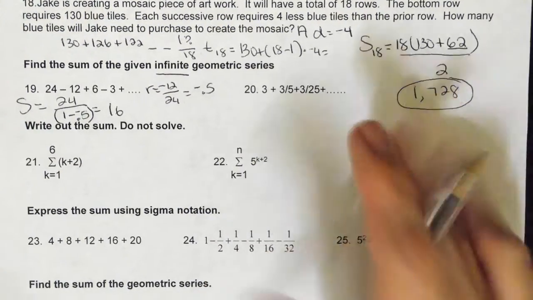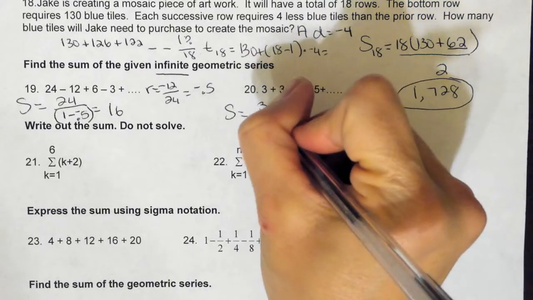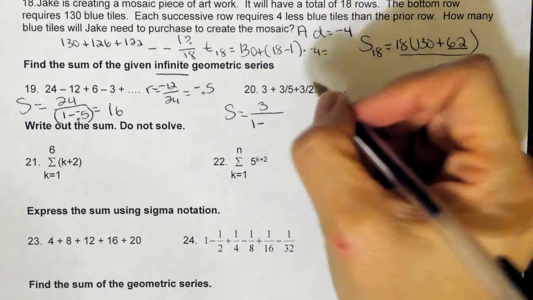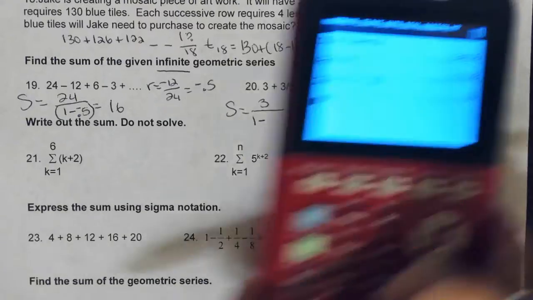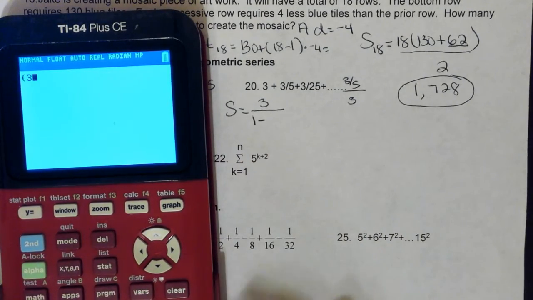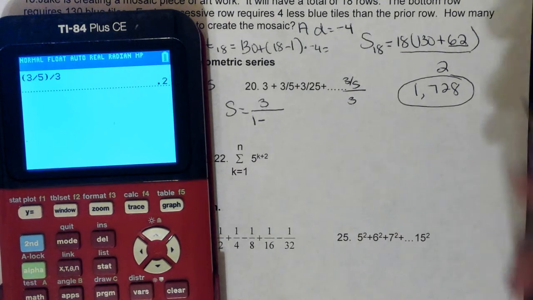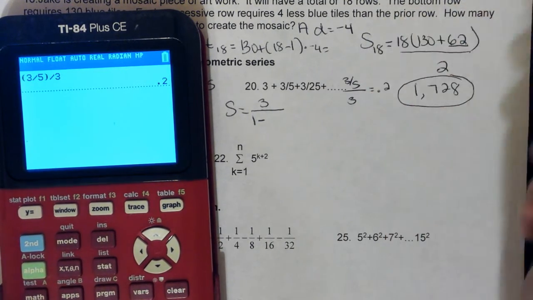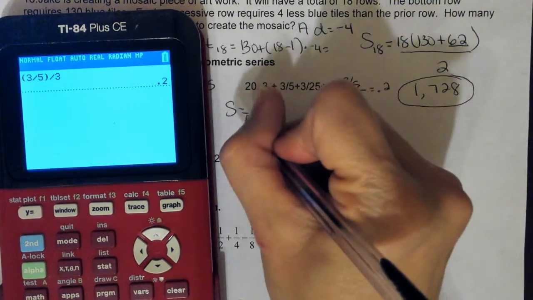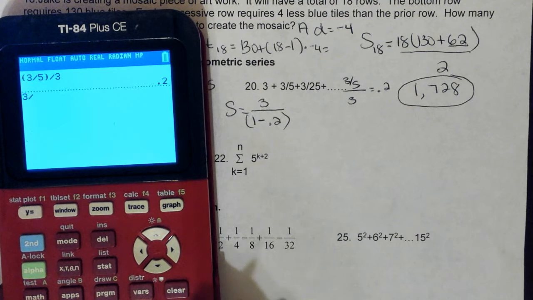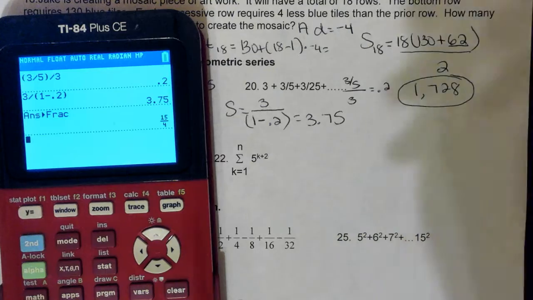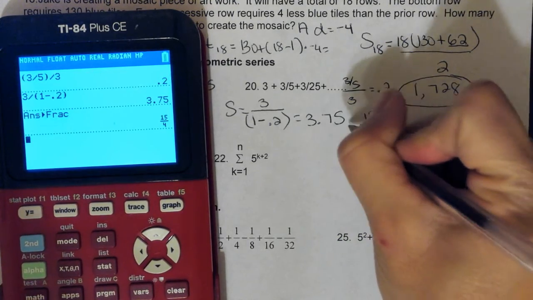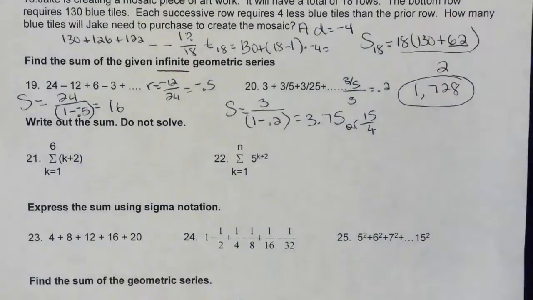Number 20 works the exact same way. So S is going to be the first term divided by 1 minus my R. Again, to find R, I'm going to say 3/5 divided by 3. It's nothing magical, you just go straight to your calculator. So 3/5 divided by 3 equals 0.2. It's a positive 0.2, so I don't have to worry about the double negative. When you type it in, don't forget to put the bottom in parentheses. So 3 divided by 1 minus 0.2. So the answer is 3.75. And make sure you math bracket just in case Ms. Puckett decides to put the improper fractions. They mean the same thing. Just make sure you know that they do and how to math bracket in your calculator.